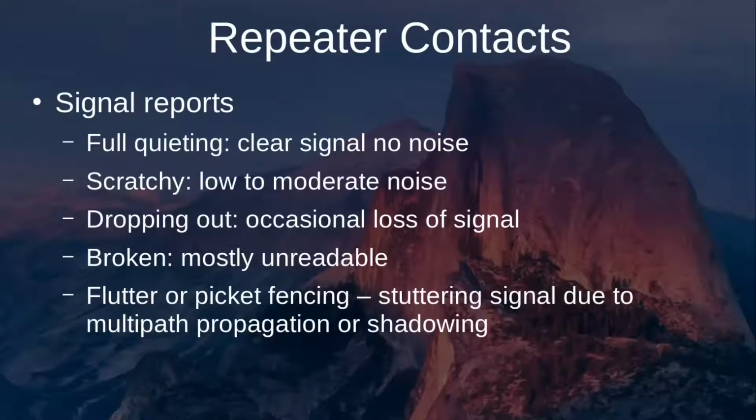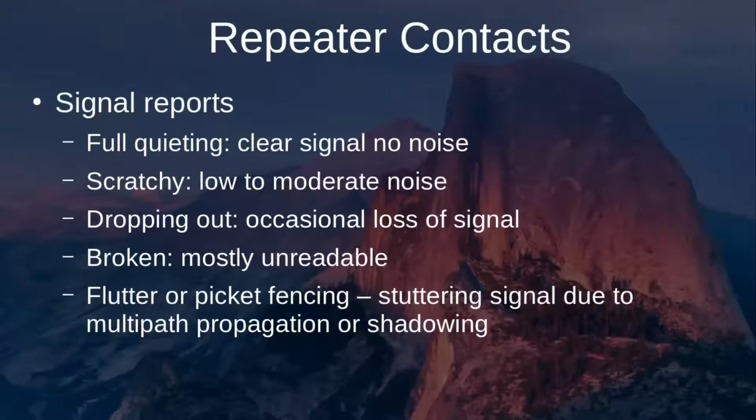Signal reports. So signal reports are common for either simplex or on repeaters. Full quieting with respect to VHF and UHF transmission means a very clear signal with no noise. Scratchy can refer to low to moderate noise, and the term dropping out can signify that your signal is lost occasionally, meaning that if you're driving under a bridge and you're talking on a repeater or simplex, your signal may drop off temporarily until you are clear of any obstruction and don't have any RF obstructions.